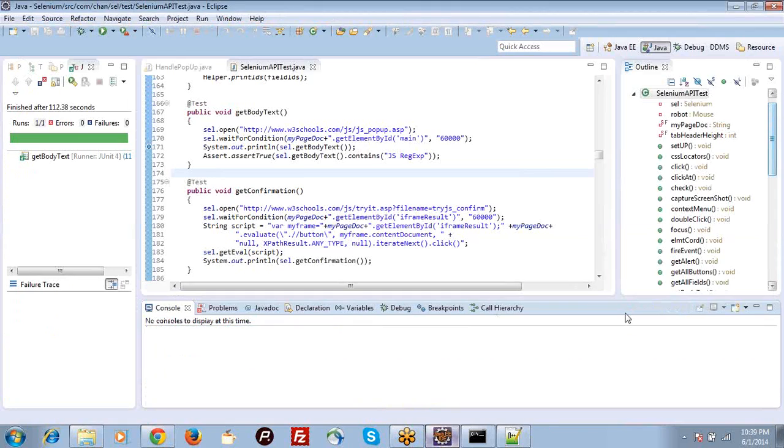You have a page in which all the student names will come. You have around 60 students in that page. You are displaying all the students who are there in your class. So I asked you to write a test case to verify whether a given student name is present in that page or not. Then what you can do, you will simply open that page, you will get the entire text of that page and you will give the student name, whatever you want to check. So you can implement the test case like this: assert true, get body text contains that name or not. Like that you can implement.